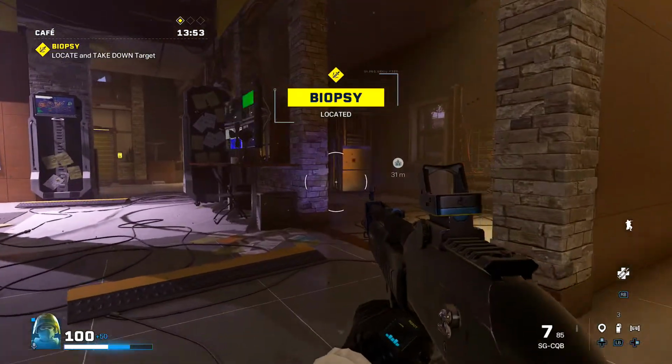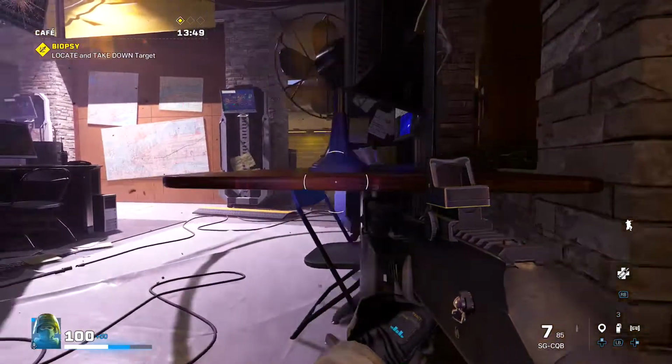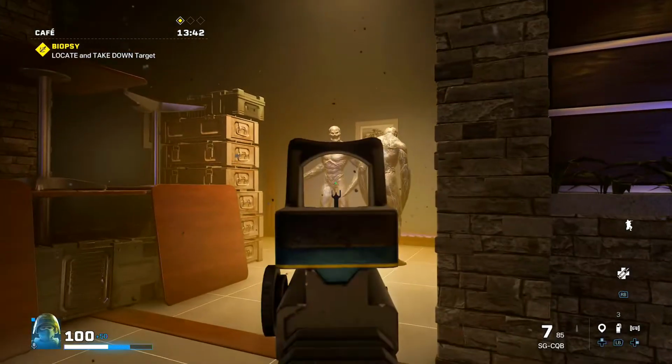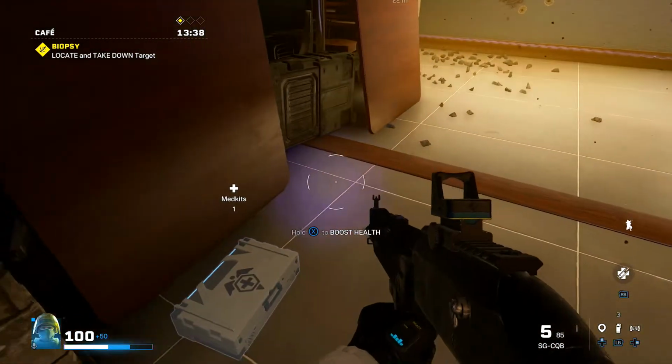Uh-oh. Oh, snap, I think that's it. They're the Archeans right there. They got a health pack, too. Why did you stand there? Oh, wow, let's go and kill him. All right, well, that was simple.